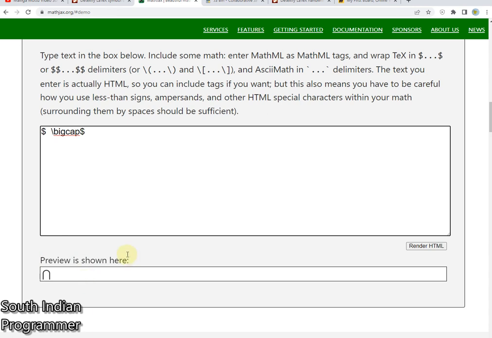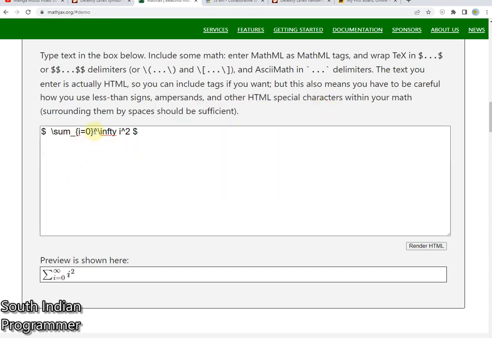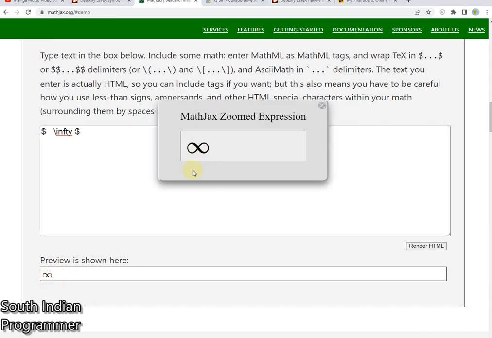You can make use of this one, and let me just type one summation. This is the most frequently used kind of summation, and inside of the summation you have to give the subscript. The subscript formula is there, and for the superscript, you have to give the infinity. INFTY is the infinity symbol. You can remove this and just check infinity, inf ty. That's it. Infinity symbol will appear.